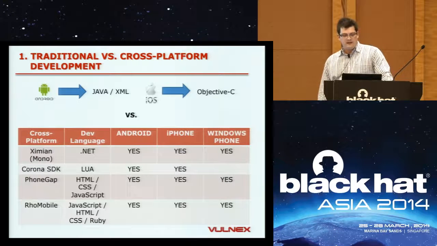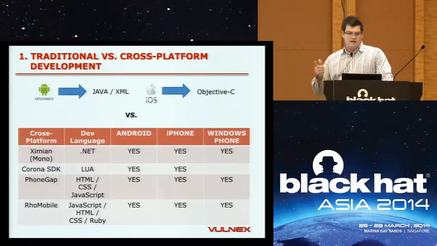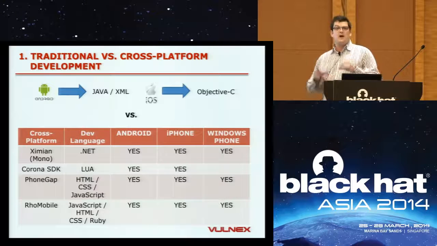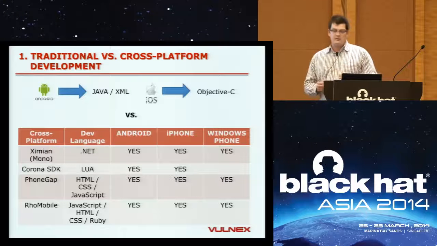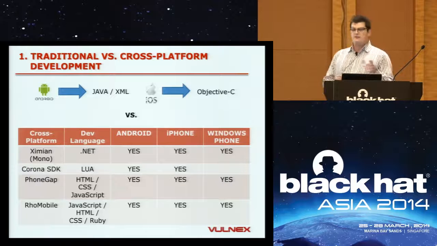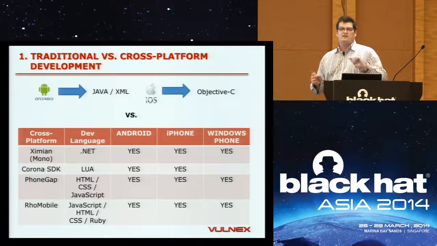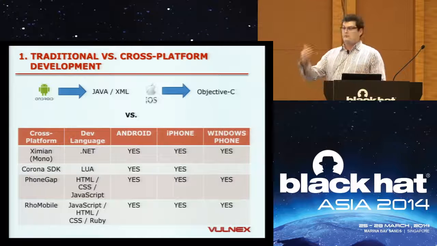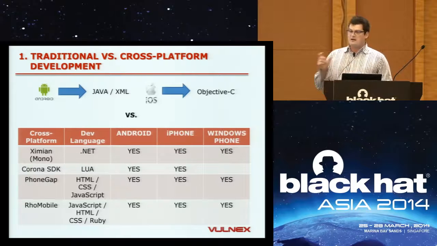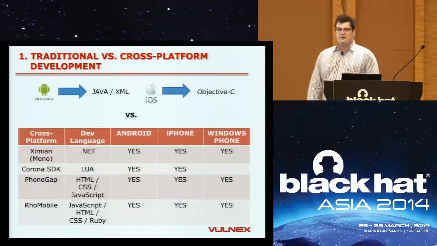Then we have the Corona SDK, and you write an application with the Lua language, working on Android and iPhone, quite nice. We have PhoneGap, a very popular framework. We just write mobile apps like web apps. So a mobile app becomes a web app using PhoneGap. We write applications using HTML, Cascading Style Sheets, and JavaScript. Actually, we can see that many web developers are choosing this framework because it's the same thing as writing a web app for the mobile phone. So it's becoming quite popular, and you can write applications for Android, iPhone, and Windows Phone, so it's quite convenient.